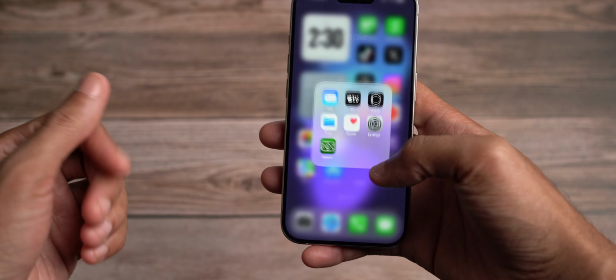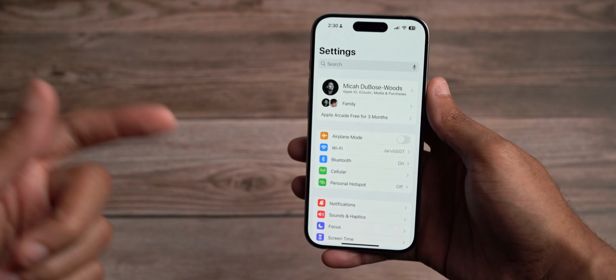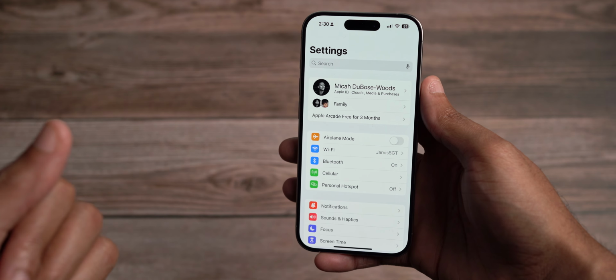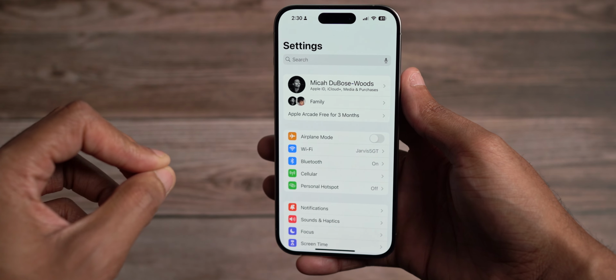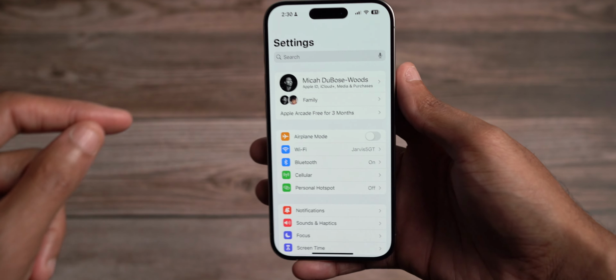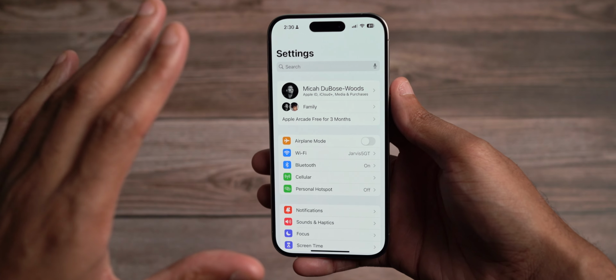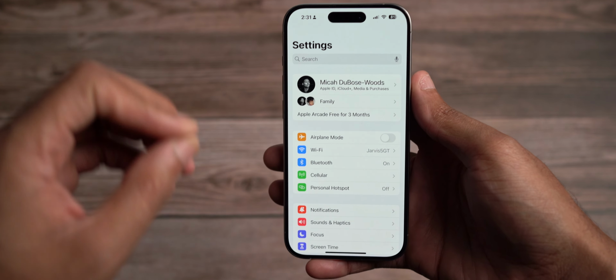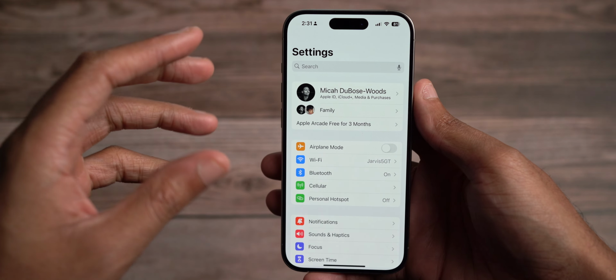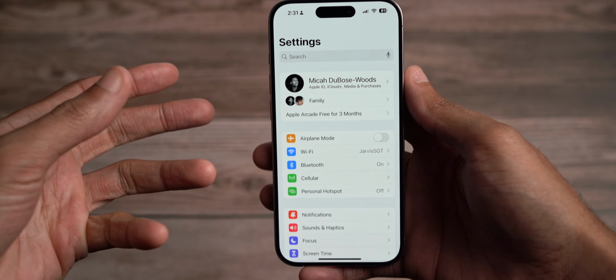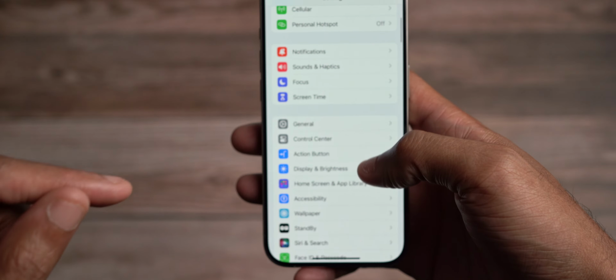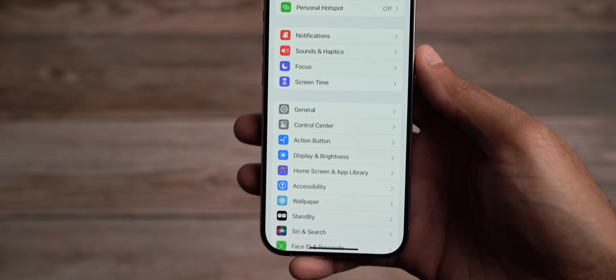But now let's jump into settings and get into the real nitty gritty. And we're going to go to stolen device protection. This is something that they introduced with iOS 17.3. And this gives you the ability to protect your device from essentially being stolen or protect your data from being stolen. And this is by locking your passcodes down behind delayed responses. Or in other words, now it won't happen here because I have my settings specifically tweaked.